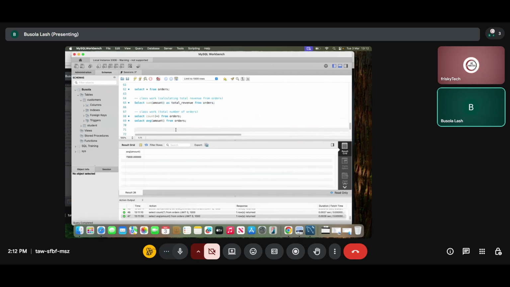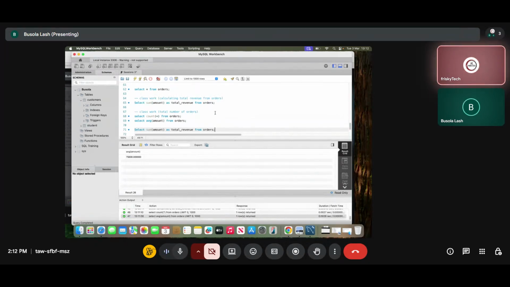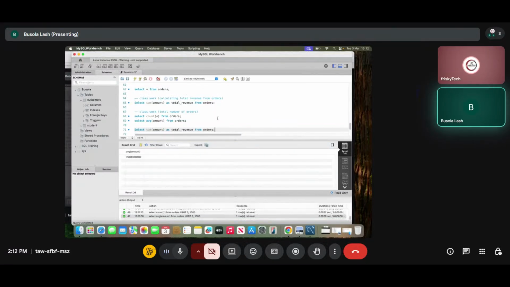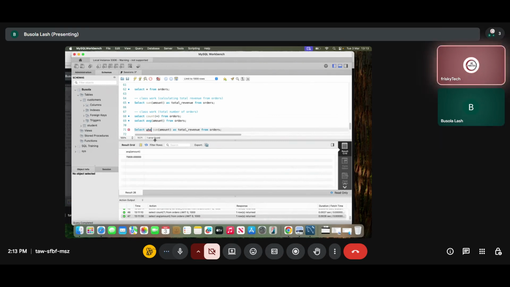Hold on. Remember, I told you earlier that this is an aggregate function. You don't introduce a where clause within the aggregate function after you have grouped. For you to get it by customer, you have to introduce a grouping. So you're selecting the customer ID too. We don't need a where. Select, and in that place you wrote the where, introduce the customer ID, because that's what we want to get.